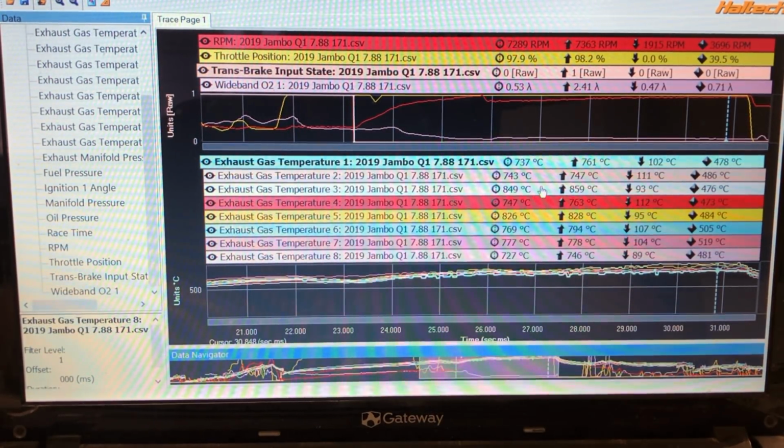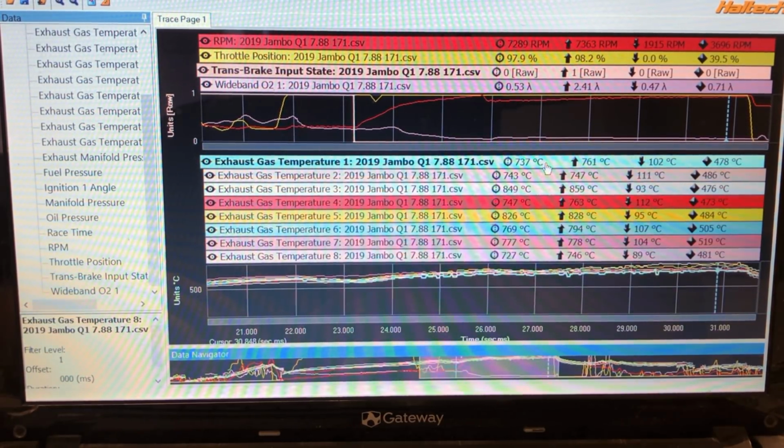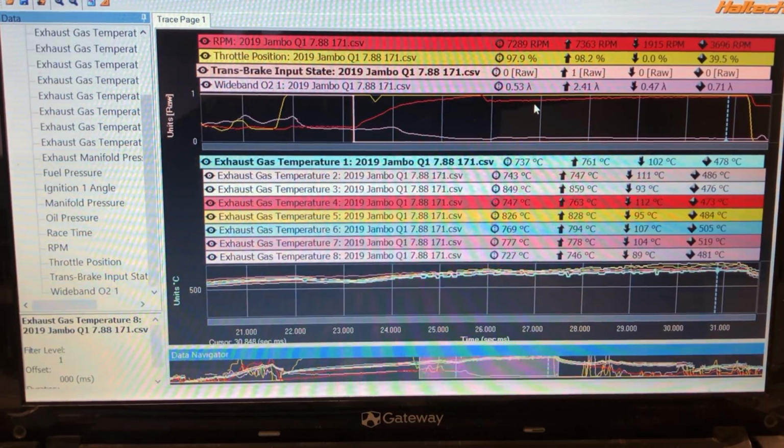Because the readings, this reading here, is on the rich side of what those plugs would be showing for that pass. Those plugs I just showed you aren't for that actual pass, so just an example. I can't find the ones for that actual pass. But these numbers here are saying it's a lot hotter than what this number's saying. So the plugs will say something a little different, but the plug gets the final decision because it was actually there for the event.